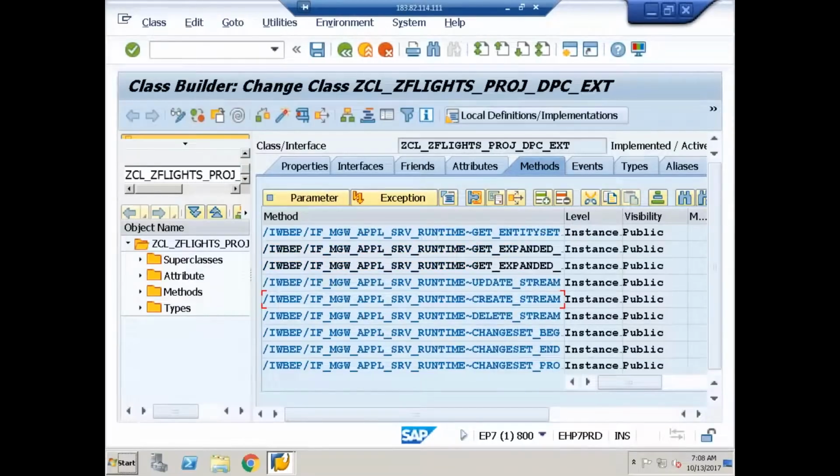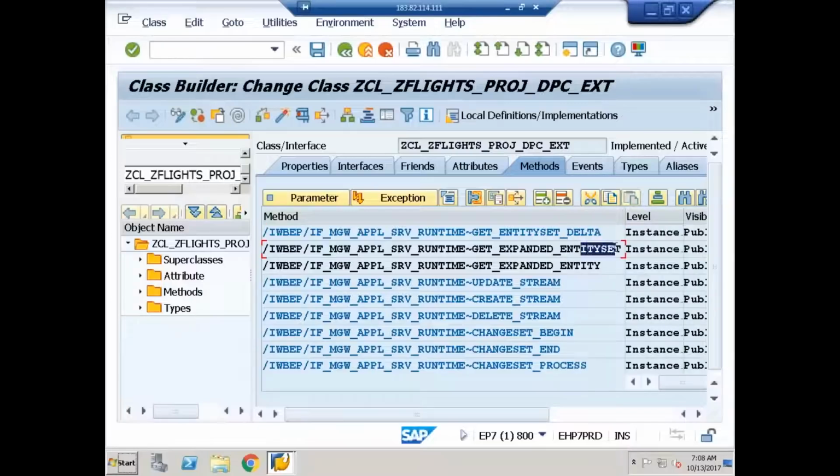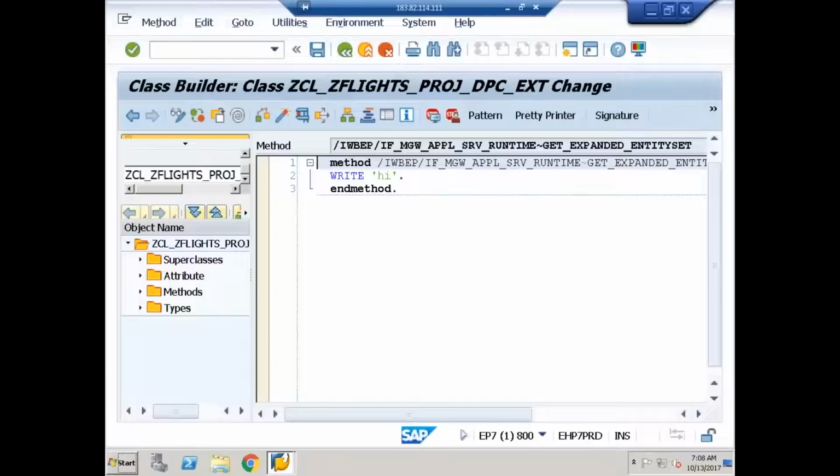Yeah, this is the method get_expanded_entityset. We provided some dummy implementation. We have redefined it with some write statement, and we have given the breakpoint. It is executing that particular method whenever we use the $expand query option in the URL.